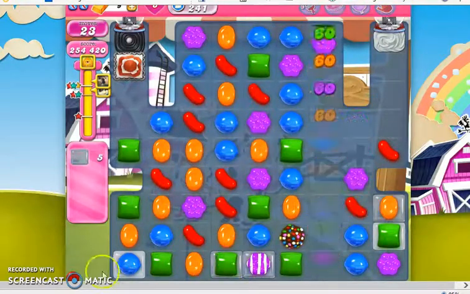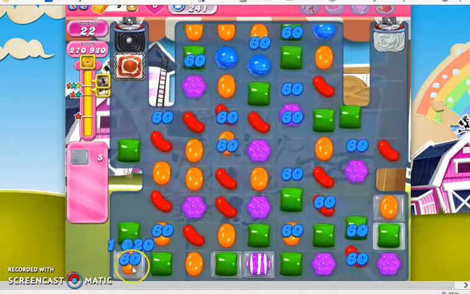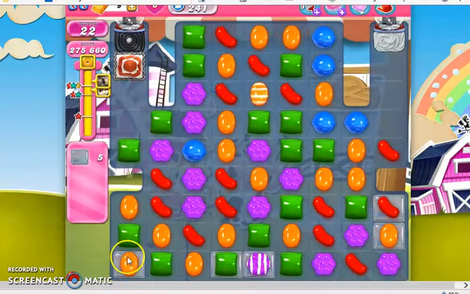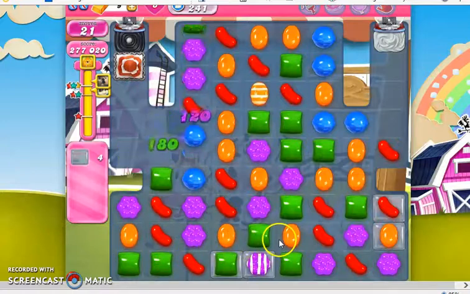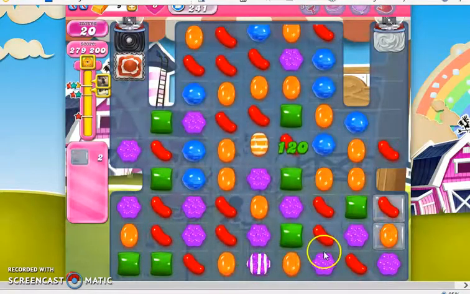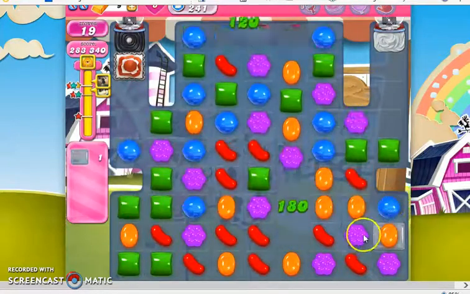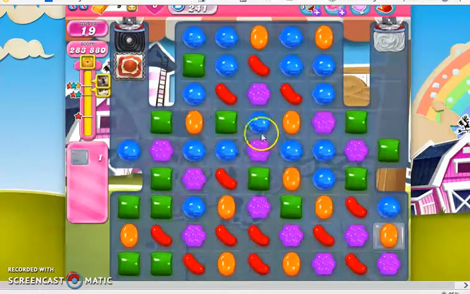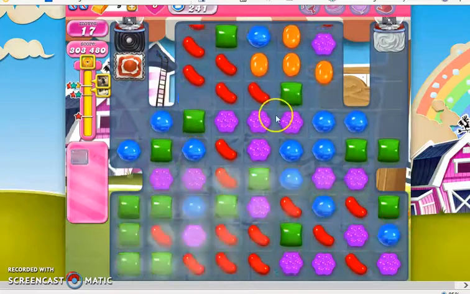And I think I'll take out all blue because it'll concentrate the colors and it will take care of this one double thick jelly in the corner. Alright, so everything we have now is single thick, and we can just pick them off one by one. One. Alright, two here, that's better. Sending a striped candy across takes care of this one. And let's see here, the last one is orange, and we can take out all orange. Alright, so that's how I beat level 241.